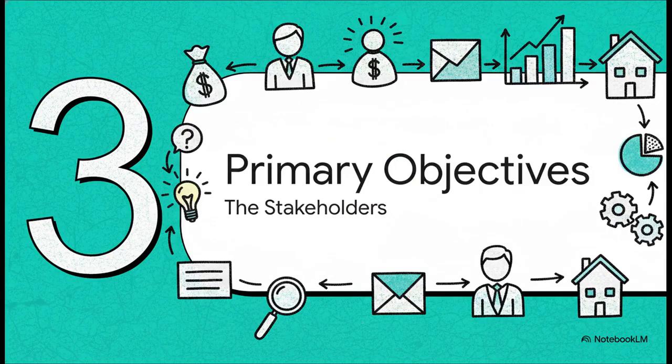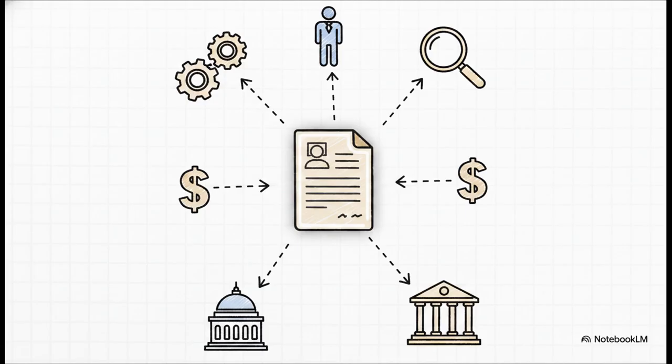All right, Section 3, Primary Objectives of Income, and the stakeholders who care about it. We know the what and the how, so let's shift gears to the why. Why do we go through all this meticulous effort to measure income? Well, here's your summary cheat sheet. Every stakeholder out there relies on this measurement. It acts as a guide to future investment, a foundational tax base, a guide to dividend policy, an indicator of managerial efficiency, and a solid measure of overall efficiency and creditworthiness.